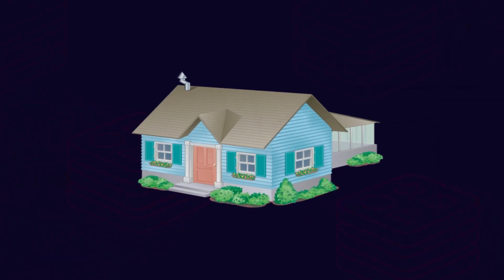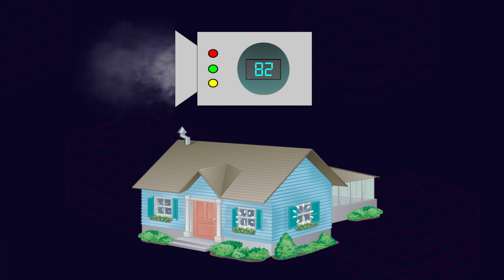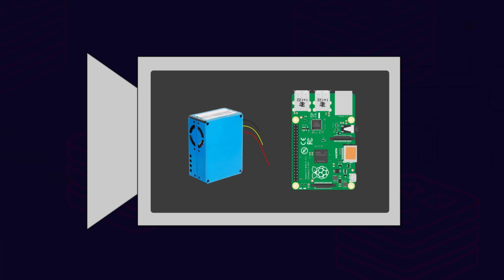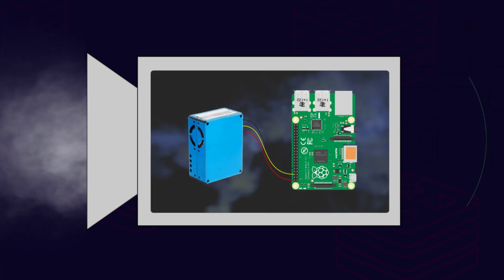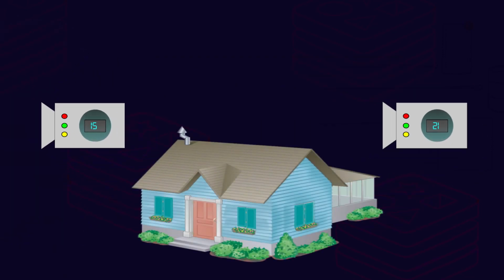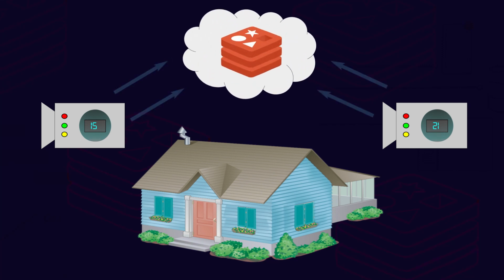For today's example, we'll be taking sensor readings of the air quality around my house to alert us when we need to close the windows due to smoke or particulates in the air. We'll use a Wi-Fi enabled Raspberry Pi compute unit attached to an air sensor to take a sniff every second outside my house. We'll create 2 of these remote sensors to track the quality of the front and back of the house. We then send each device's readings to RedisTimeSeries, which is hosted on Redis Cloud.